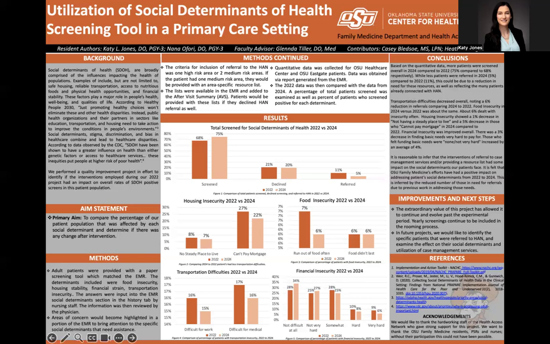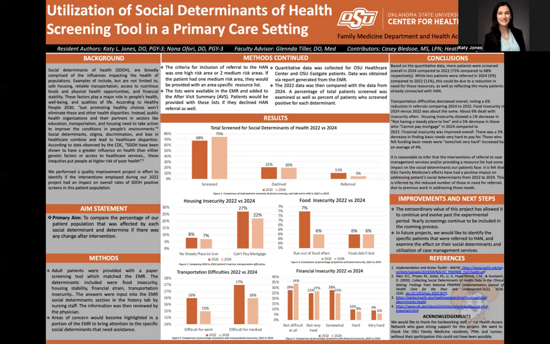So overall, it's reasonable to infer that these interventions of referrals to case management and providing resources had a positive impact on the social determinants of our patients, and that this can continue to have a positive impact in our patient population and hopefully could be utilized statewide or nationwide to help make this more known and easier to provide resources for our patients.